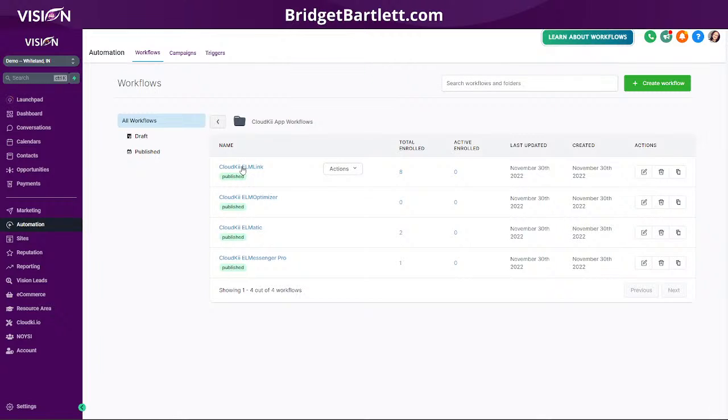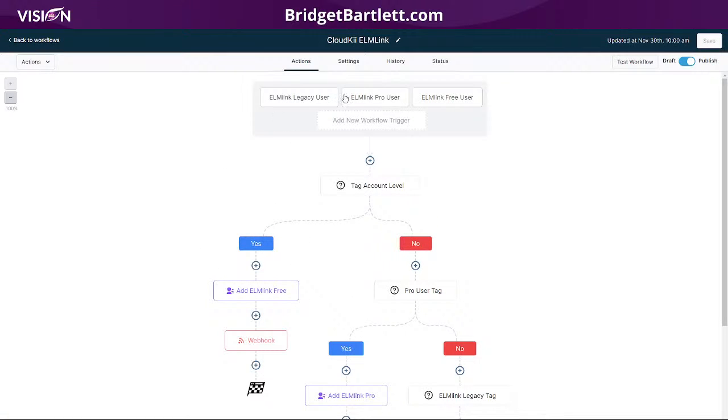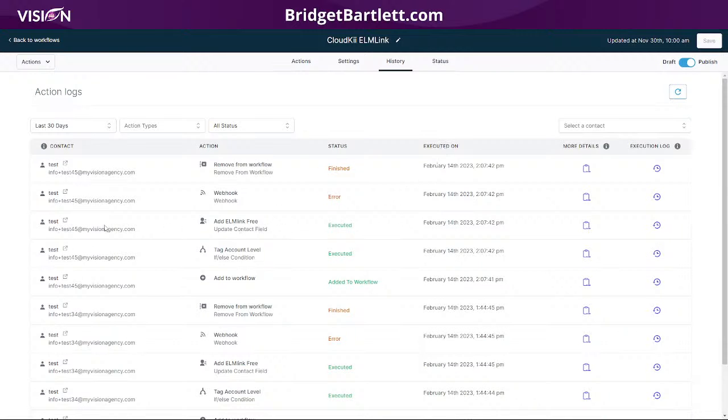When that webhook is triggered, the automation through Cloud Key to create the account is triggered. So you can see this automation here. You don't ever have to do anything with this, but the important part is to note the history here. Again, we're just trying to see if they received the account.